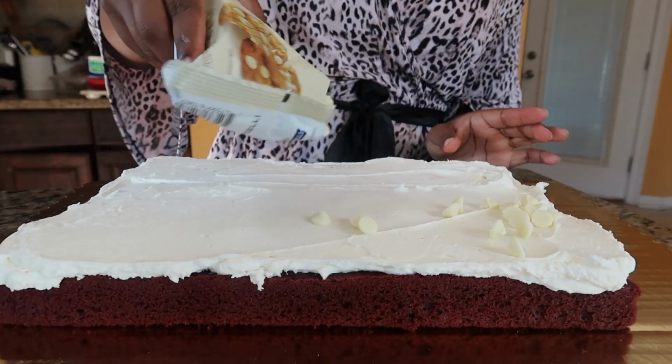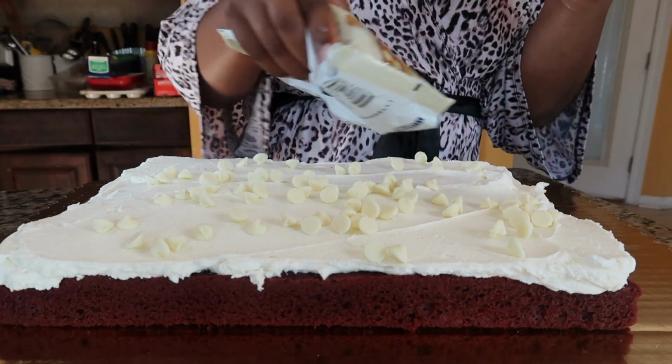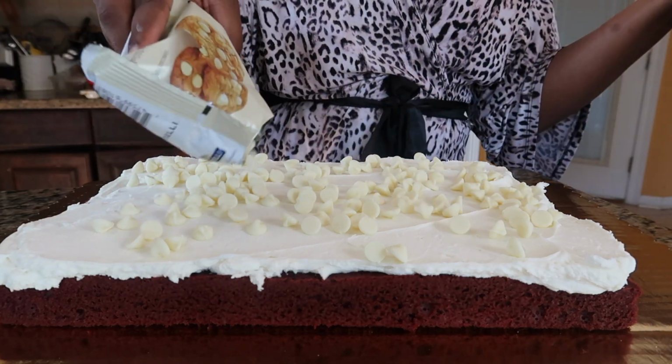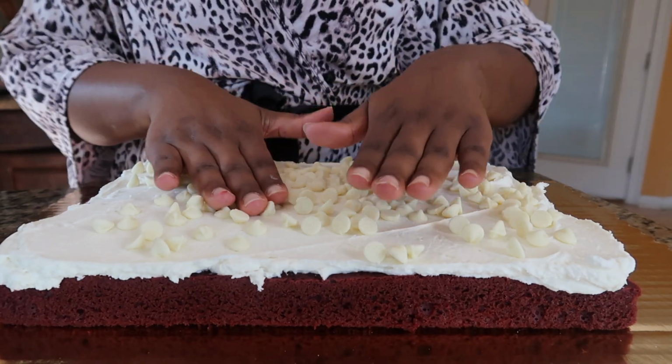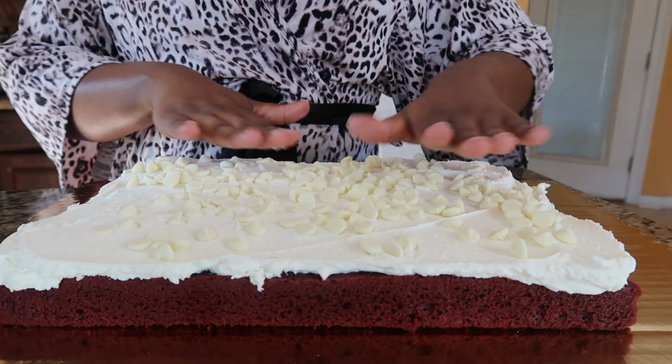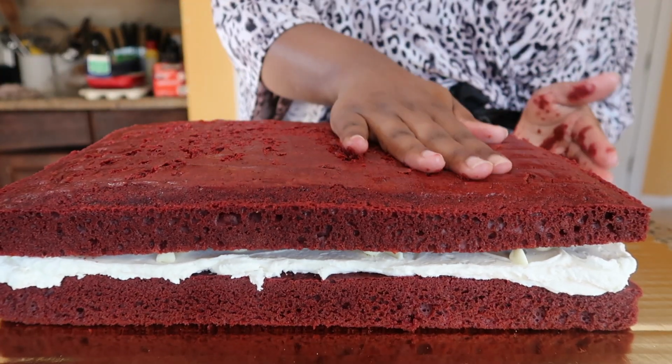Okay, white chocolate chips on the inside. I did red velvet cake because I thought that would be so sexy to have a red inside for this cake because it's going to be mostly black, you know? Beautiful. Oh, this is a big ass cake. This, she thick. She thick as hell.